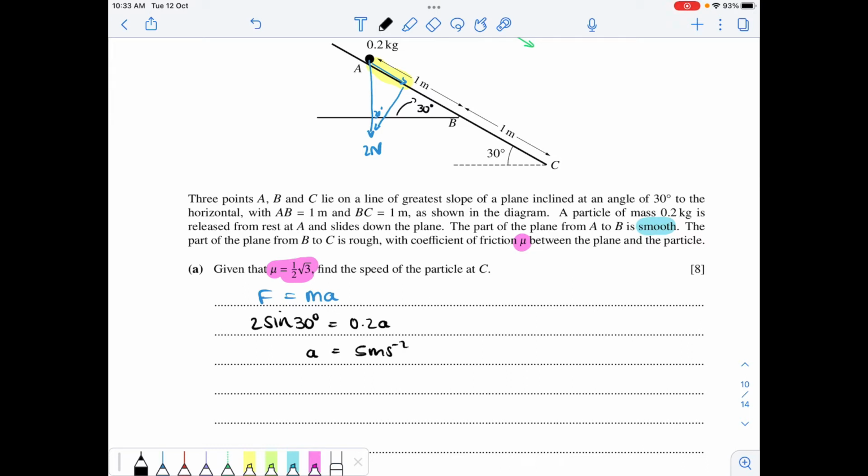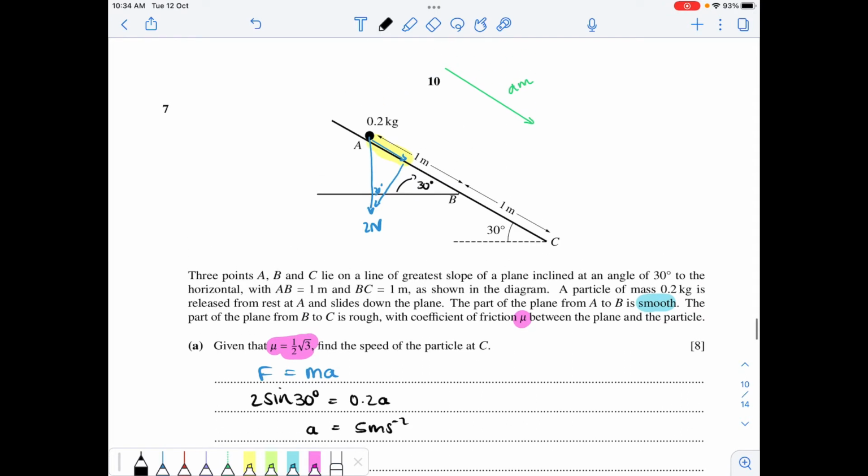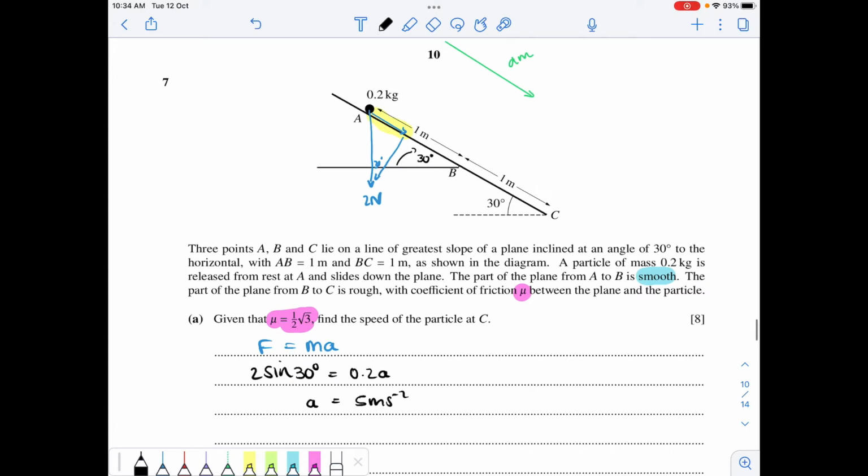Okay, and we can just verify that answer. If we think about the object going downhill, logically it should be accelerating because it's going down the hill. Now that we have the acceleration, we are able to calculate its speed when it gets to point B. So let's consider what information we have. We know the initial velocity is 0. We know that the distance the particle travels is 1 meter.